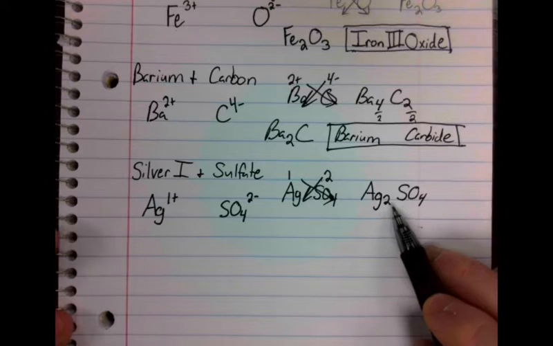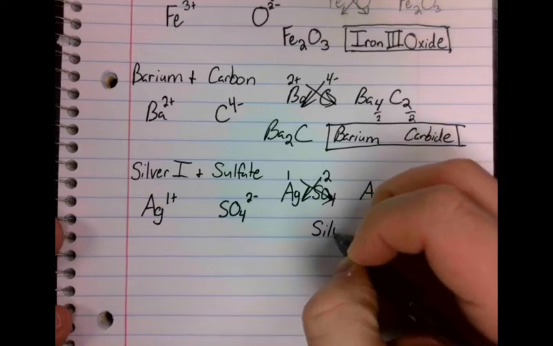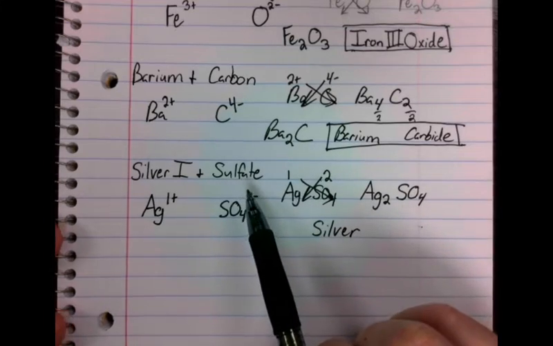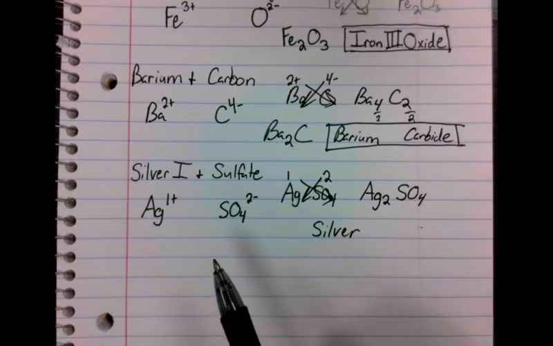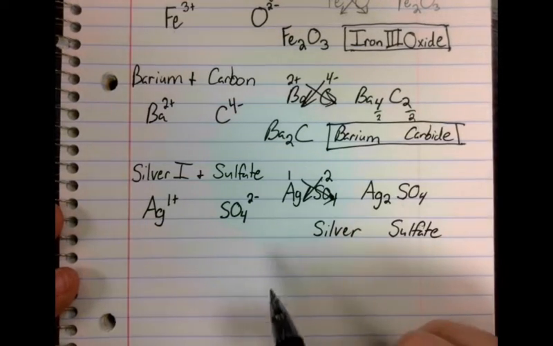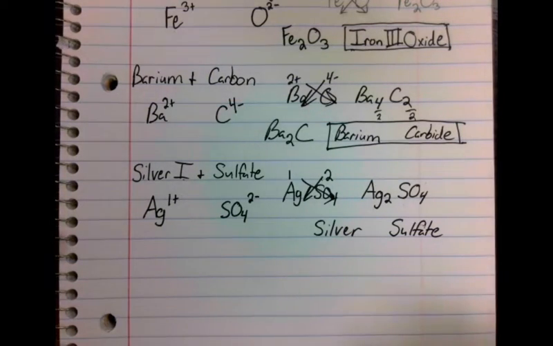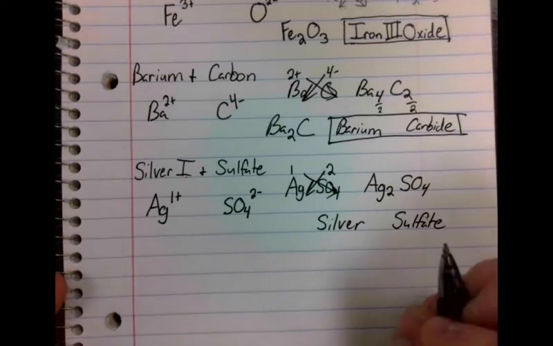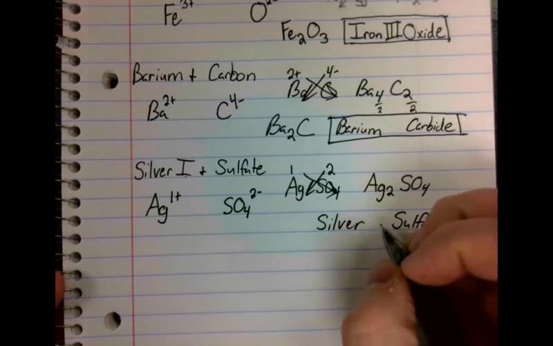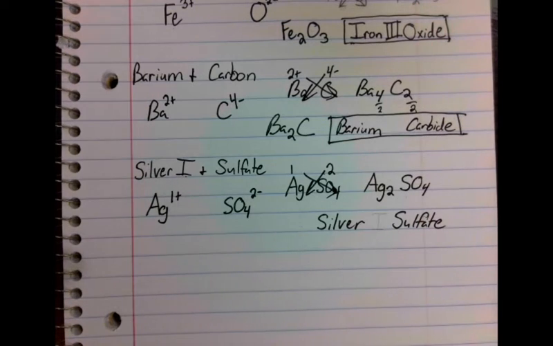And then for our naming, because this can't be reduced, we would name the first piece silver. We would name the second piece. Now, this last time we changed the ending to IDE, but sulfate is a polyatomic, so we do not change the ending. We're just going to leave it as sulfate. And then add a Roman numeral if you need it. Technically, you don't, but if you wanted to add one to this, I would not count off against you because it is technically in the D block, but it doesn't need one. So I'm going to put, very lightly with my pencil here, my Roman numeral 1. Very, very lightly.